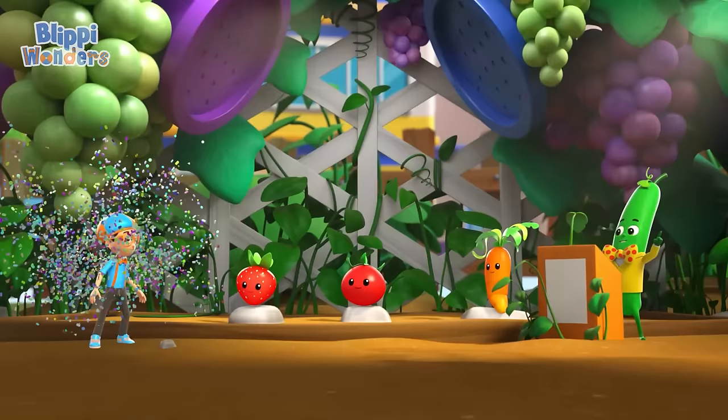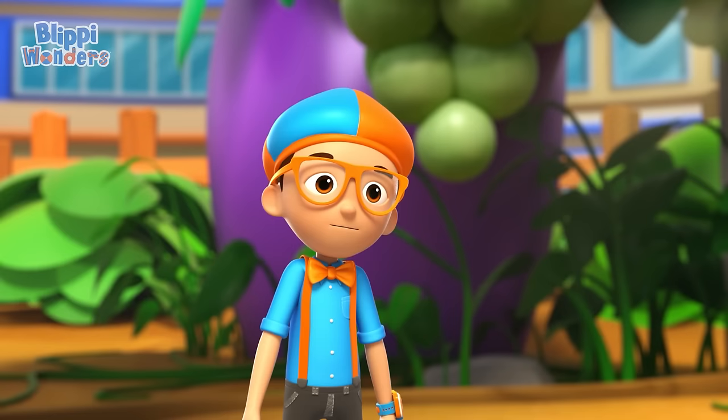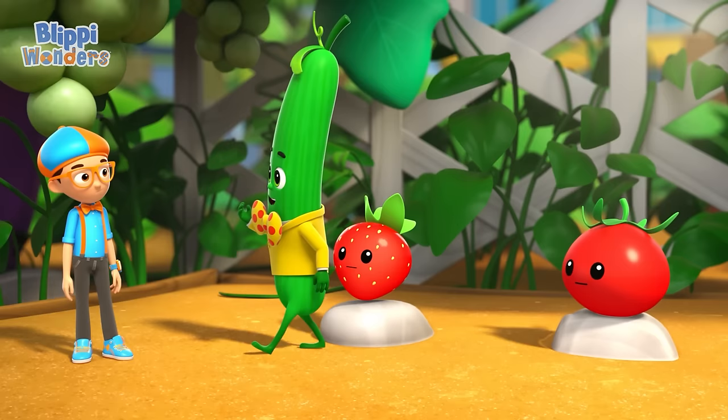That's right! But can Blippi go 2 for 2? So tell me, is this tomato a fruit or a vegetable? This is tough. Okay, a tomato grows from a plant, but it has seeds. It's... also a vegetable? Oh, sorry. Tomato is a fruit. Now, your final question, Blippi.